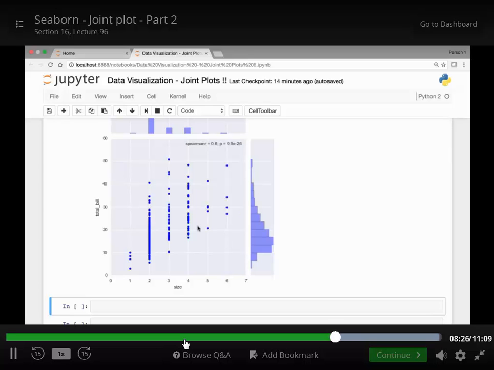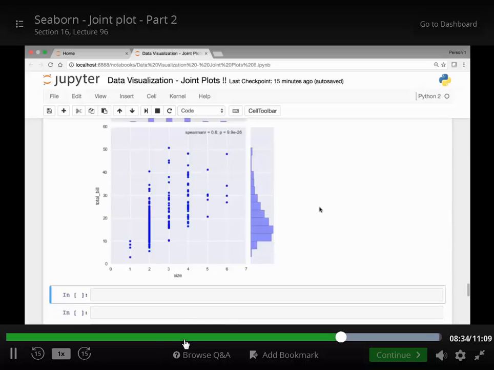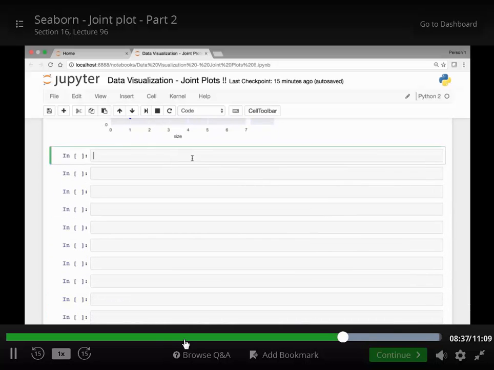One other thing I would like to show you is that we can pass two other attributes known as ratio and size that will help us make the marginal plots bigger. Let's see how we can do that. So sns.jointplot, and then let's use total bill as our x-axis, and for our y-axis we'll use tip, and our data comes from the tips dataset, and let's pass the size and ratio attributes.